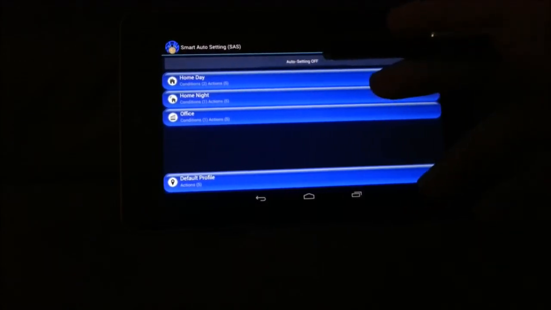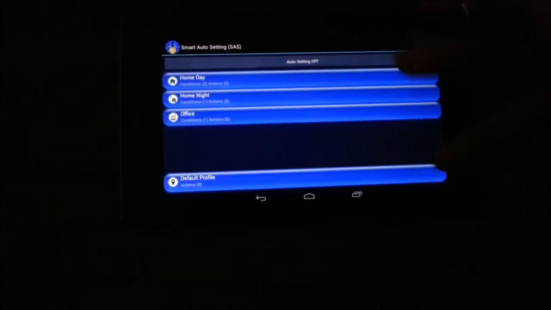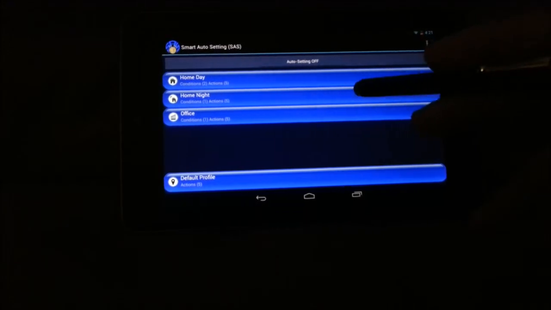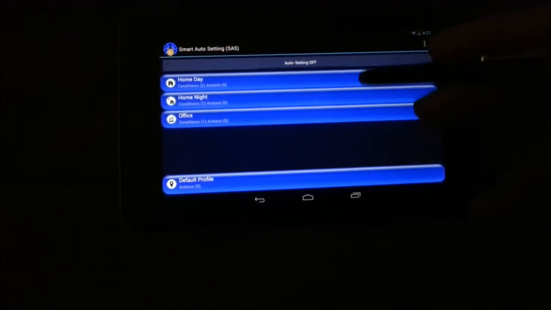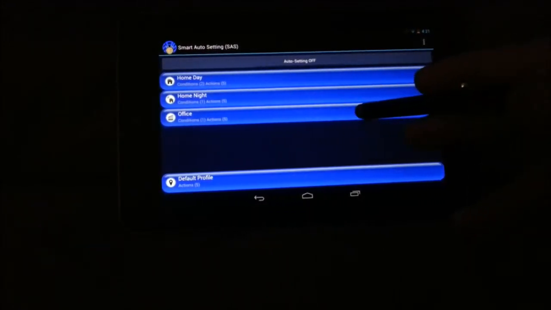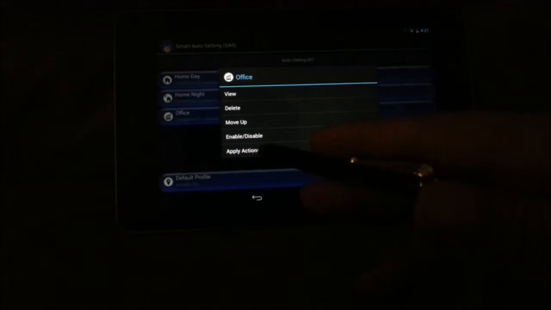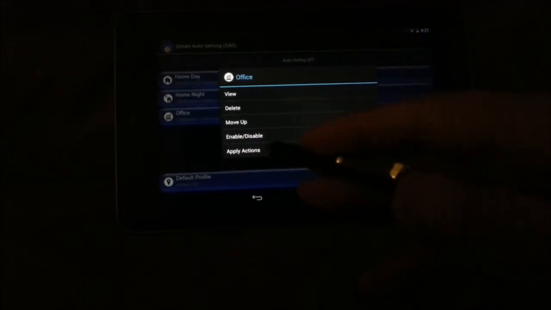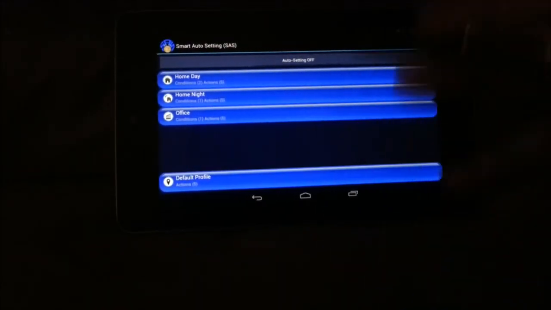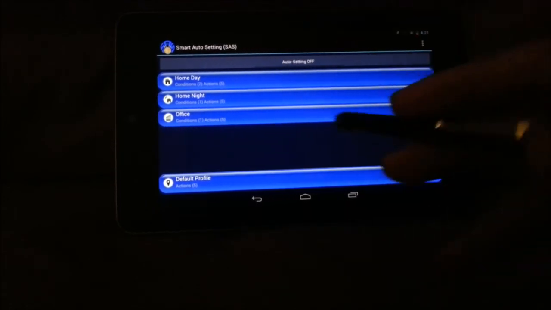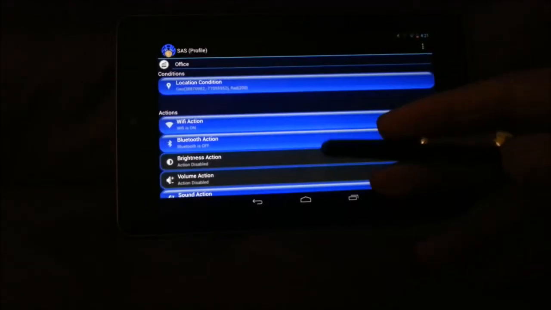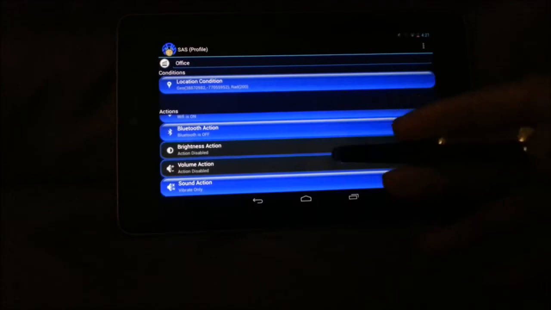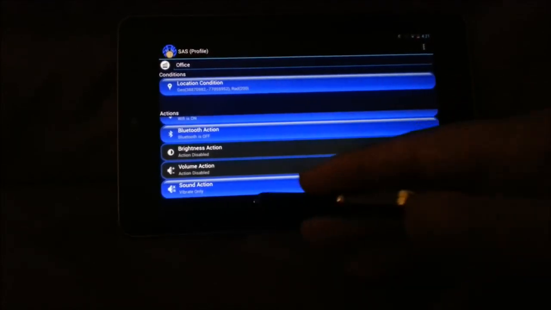This will apply the profile's actions, ignoring its conditions. Now all the actions for the office have been applied.